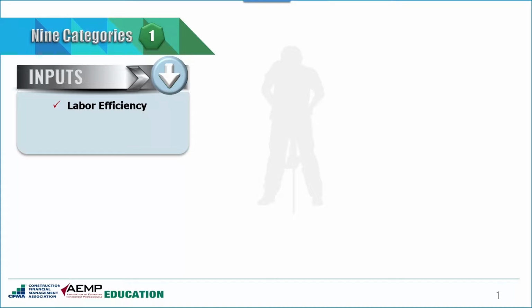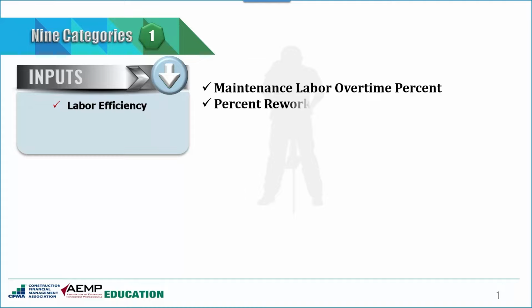And for the labor portion of this, we developed 6 indicators or KPIs. The first one is maintenance labor overtime. Overtime can constitute a sizable cost, so we want to be able to measure how much that is. Another one is percent rework hours. Generally, this means work that's been done or repeated within 30 days of the initial work. This is usually considered a quality measure.